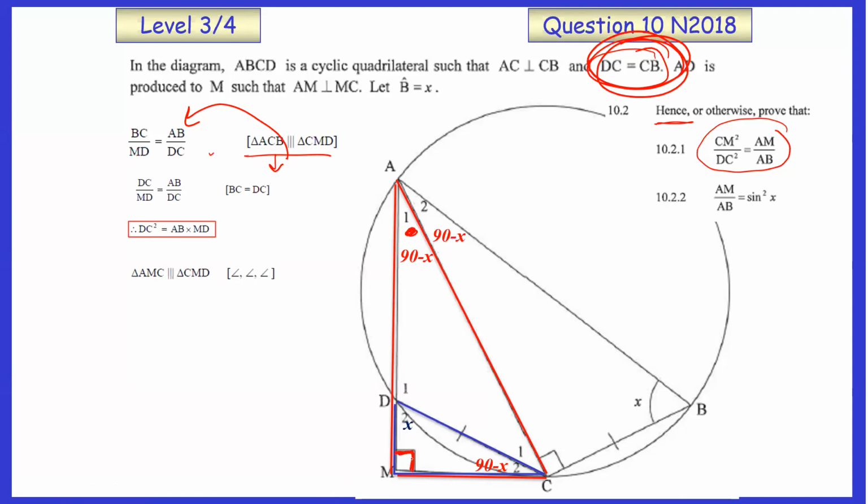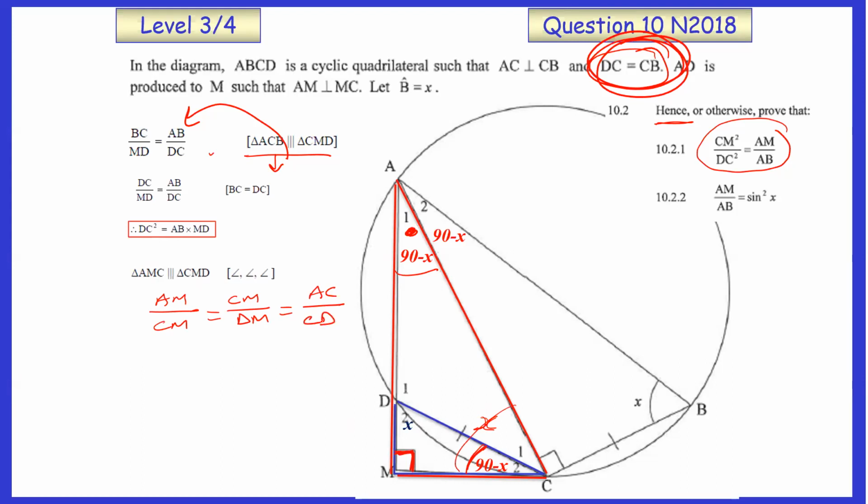Yes, sir. And then we're looking at the red triangle and the blue triangle. Can you see that A1 is 90 minus X, AC2 is 90 minus X? And we just proved it. If you wanted, I also found this whole angle was X previously, so you could have used that X and D2, but they're similar. Now, what ratios do we get out if they are similar? Can we write down the ratios here? Yes, sir. AM, CM over MN.